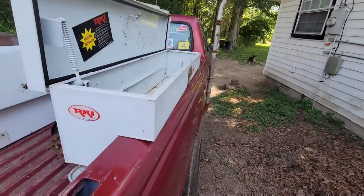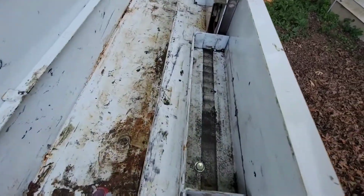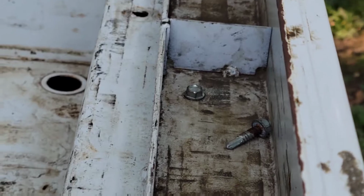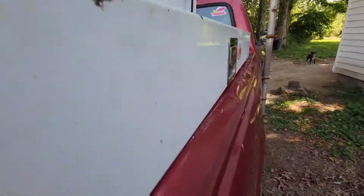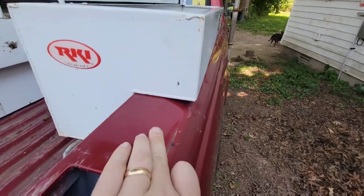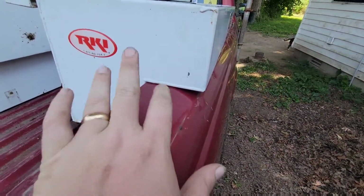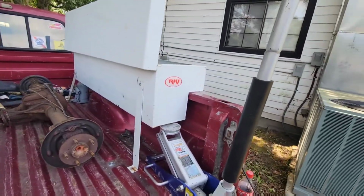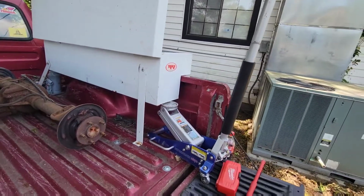Not really a big fan of where I put the self-tappers. There's one there and there's one there. You can see it. And they kind of go into, if you can see, maybe, oh, where is it? It's right there. They kind of go into the slope of the bedside instead of the top part, but it should be fine with these legs on it. It shouldn't have any problem.